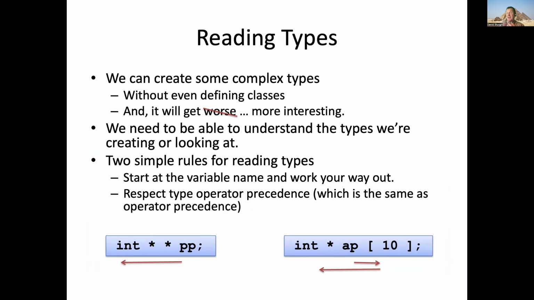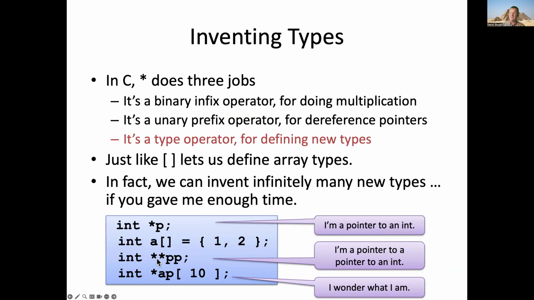And in C, because you've got a small set of type operators, but there are interesting ways you can combine them, it's worth getting a little bit of practice reading the types of things. So the rule that I use, and I've been secretly doing this all lecture long, if you've watched what I've done with my mouse pointer, when I'm reading a type for a variable, I start with the variable name and I work my way out respecting the precedence of those type operators. So for PP, you could read it, PP is a pointer to an int. And here I put in some extra space, but even if you did it like on this previous slide, it still has the same type.